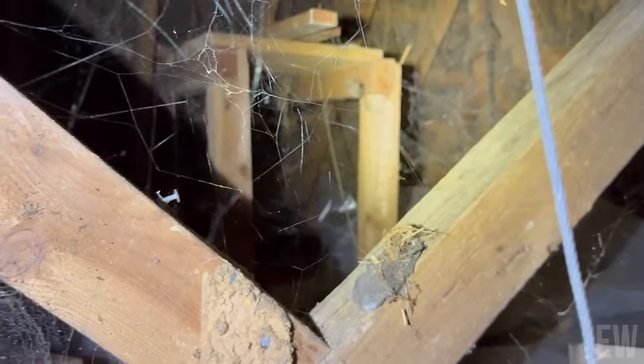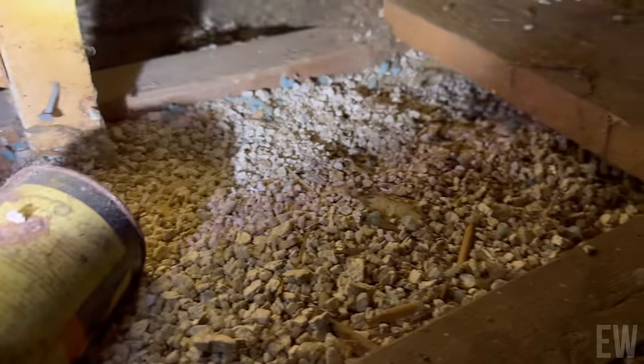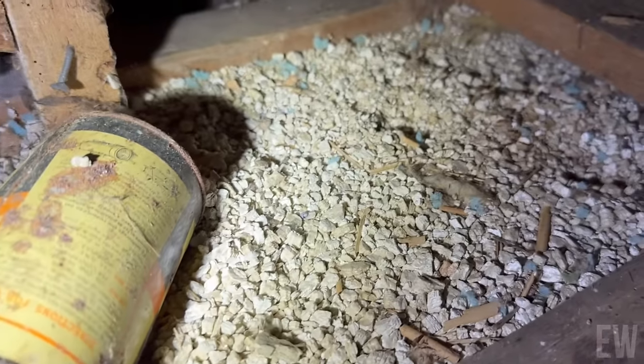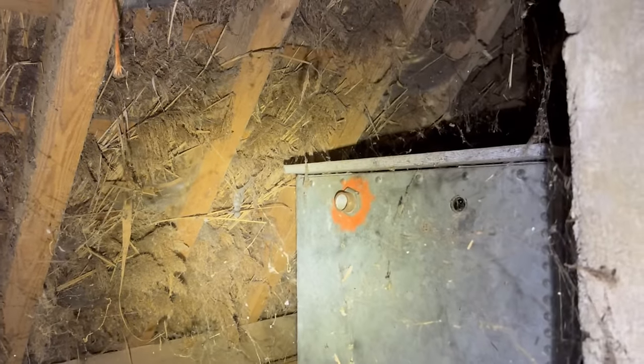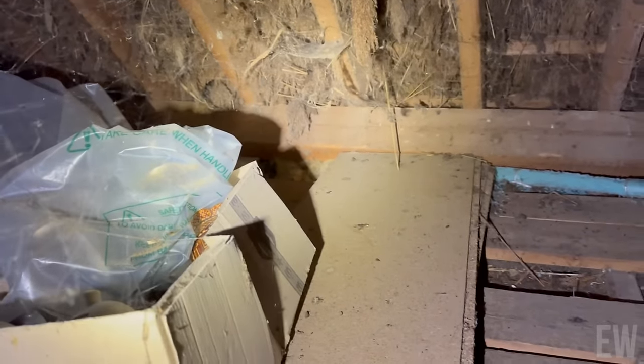Okay. Lots of cobwebs. Some bubble wrap, an old tin here, what's that? Oh, this has got asbestos beads in. Has it? Yeah, these are asbestos beads. It should be all right if they're not touched. It's when you like, yeah, it's a water tank. That looks like a oh, hang on.